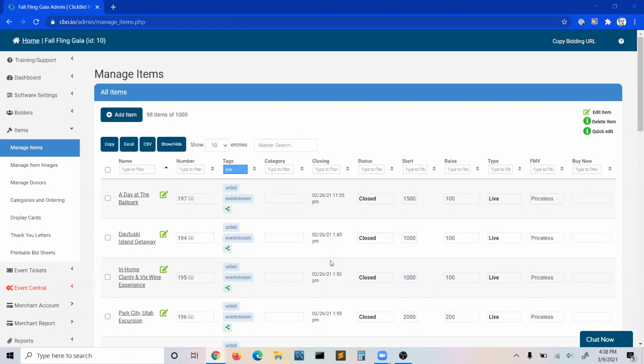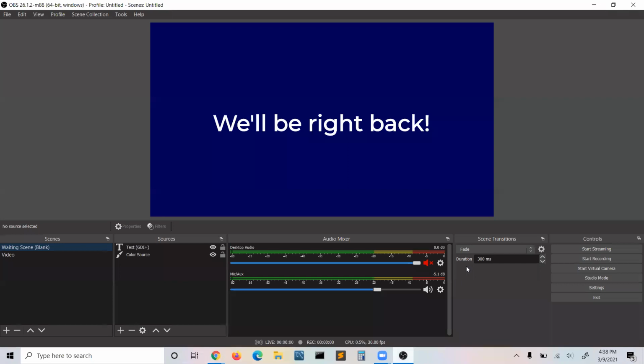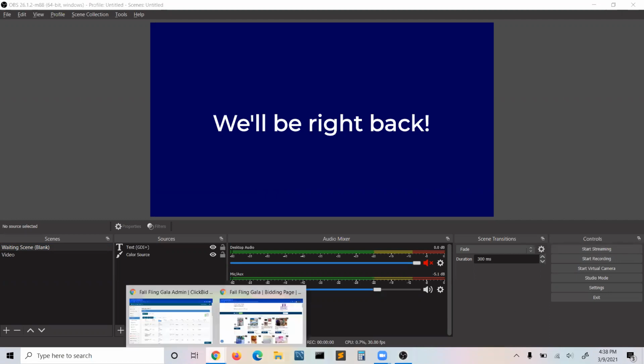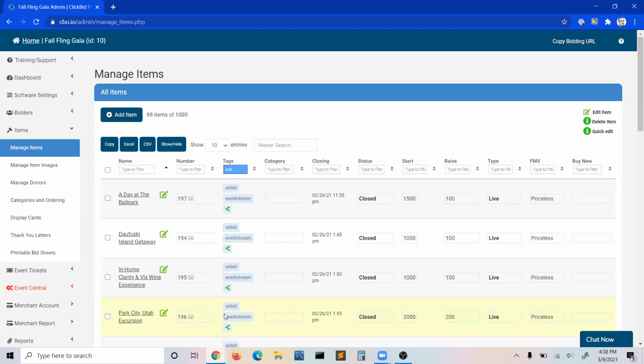Sorry, William, I missed your text here. Does that live screen just show up when they are on the auction site? Yes, it does. When you log into Bid, it will automatically pop up as soon as you press start broadcast or start streaming. Our bid sites are constantly checking to see if you are streaming. If you are, we show a video and pop it up, so people don't have to know to click something or wait for something. It just happens, and if they don't want it, they can close it. It won't show anything if you're not broadcasting, of course.